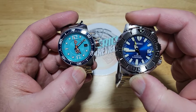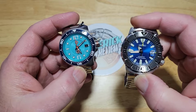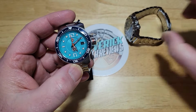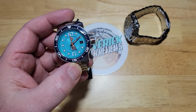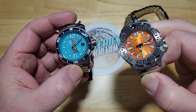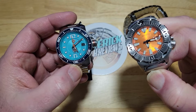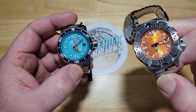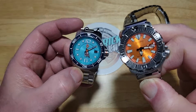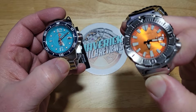And again, guys, if you're going to want to get one of these Monsters, you're going to pay anywhere between $1,700 and $2,000. And speaking of rare, and probably you'll never get one, is one of these orange sunbursts. If you look on eBay, you're not going to find one. They're not out there, nobody's selling them. I'll never sell mine. I'll probably never sell that blue coral either. These are just extremely rare right now, and I'm guessing they'd go for about $2,500.